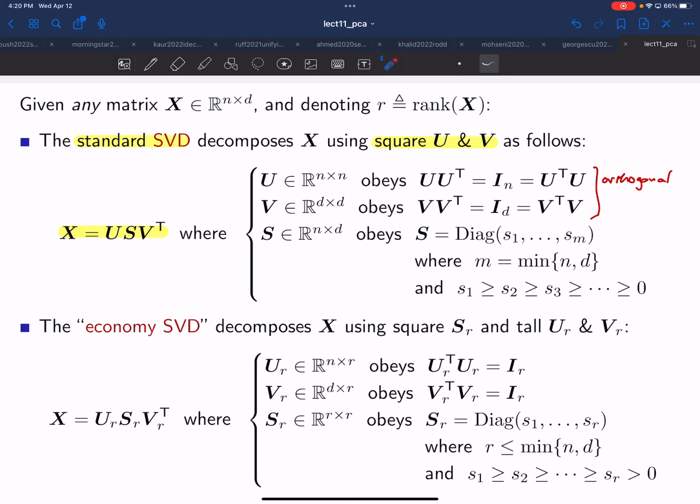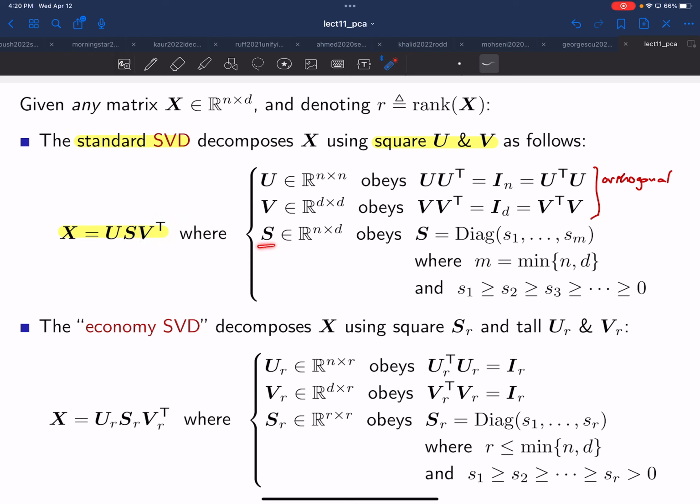One way we can interpret an orthogonal matrix, if we think about it, is what does it do when we multiply a vector with an orthogonal matrix? So what it does is it rotates the vector. It does not change its length. So when you look at this decomposition, you can think of X as an operator. Let's say when we multiply a vector times X, it changes the vector. This explains that you can think of that change in 3 steps. First, there's a rotation. Second, there's a scaling.